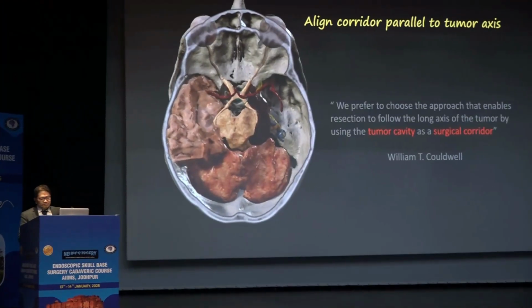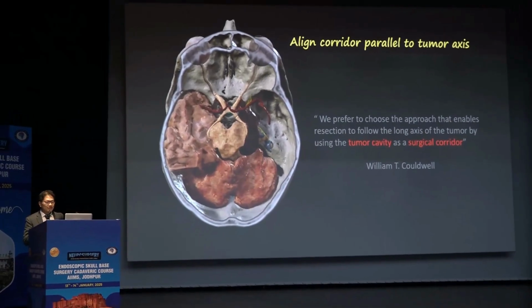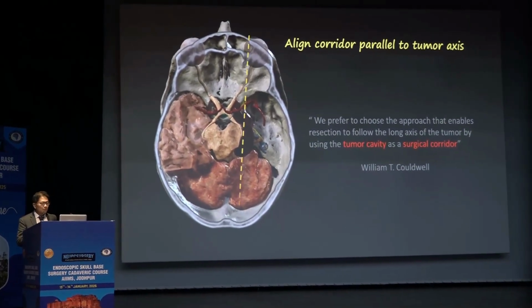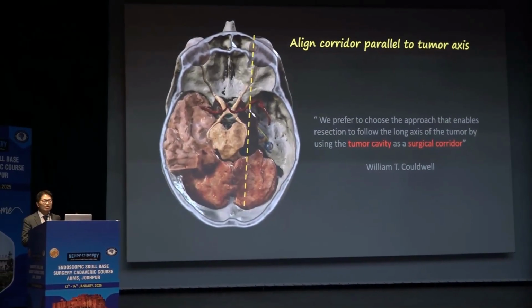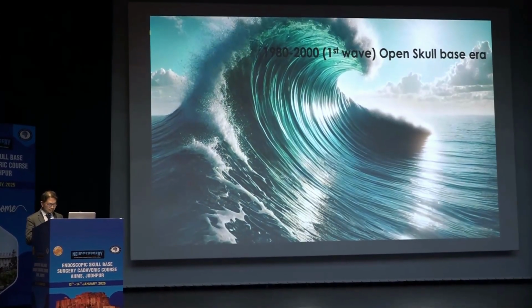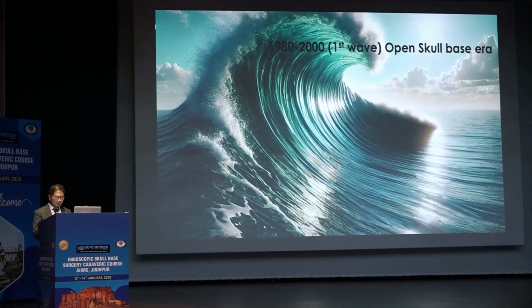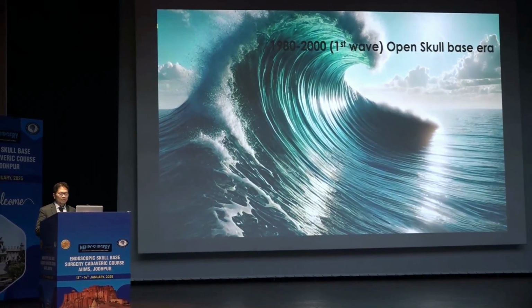Actually, Bill Caldwell says we have to use the tumor cavity as a surgical corridor. So we have to respect the long axis of the tumor. This is the basic concept of transorbital surgery. In the 1980s and 1990s, we can call the skull base field's first wave the open skull base era. So many distinguished open skull base surgeons developed their own techniques.